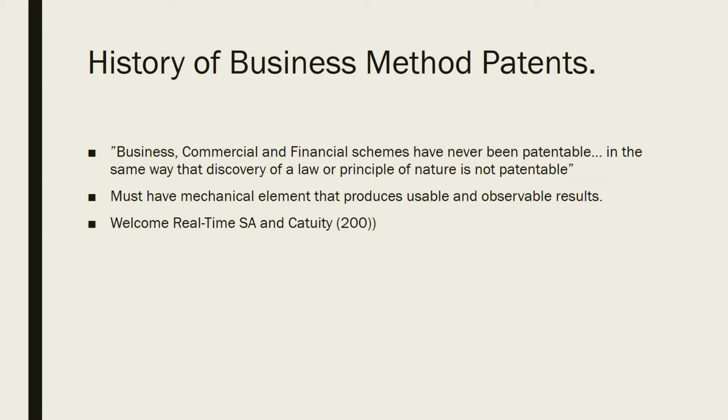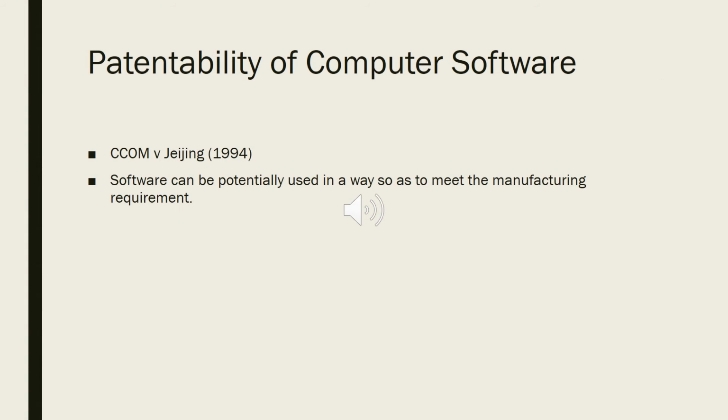This is in line with the decision we reached in Welcome Real Time and Catuity, which confirmed that business methods could in fact be patented in Australia. The court also pointed out that new uses for older devices and other schemes have been refused patents in the past, citing numerous examples.